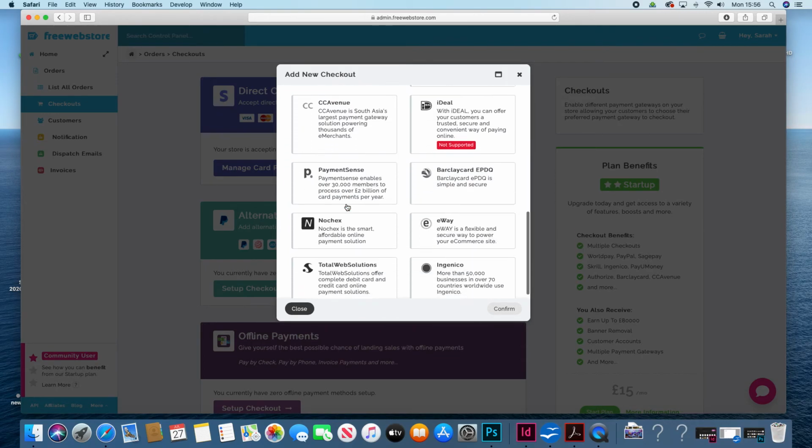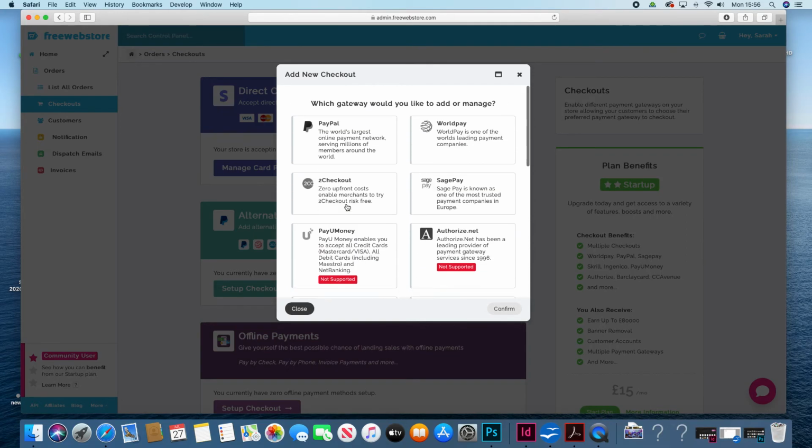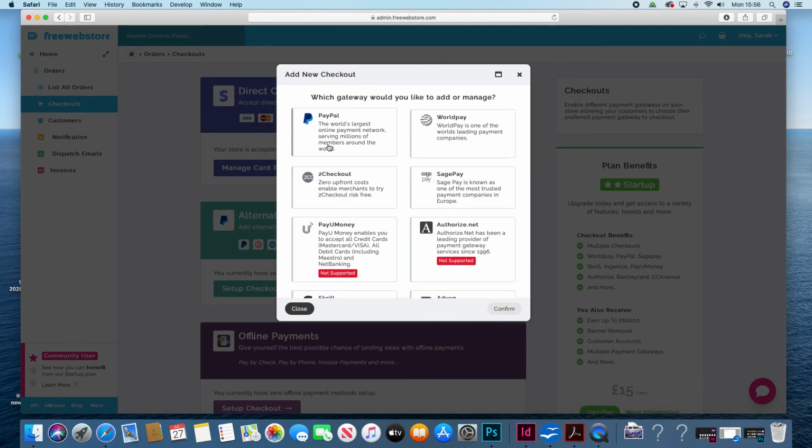And if you want to discuss which ones I think are better, it's always good to offer PayPal. Some people really like WorldPay. I think that Stripe is probably the cheapest out of all of them from my own experience. PayPal is very good. People can still pay on credit and debit cards that way as well. So I would suggest Stripe and PayPal as being the best two to use in terms of fees.